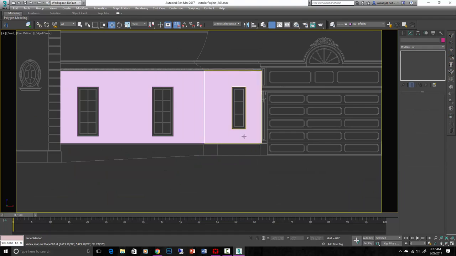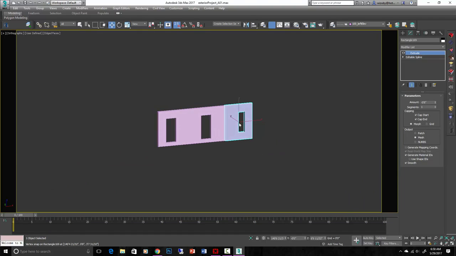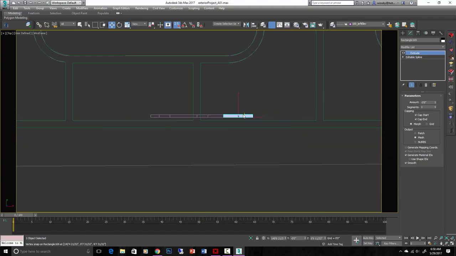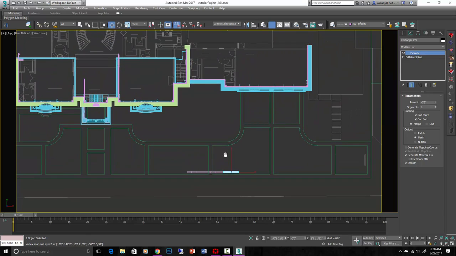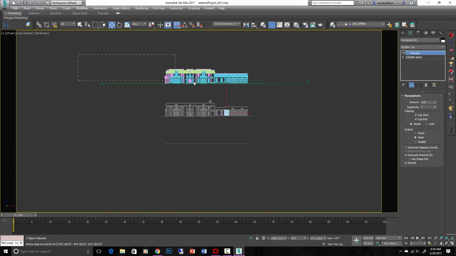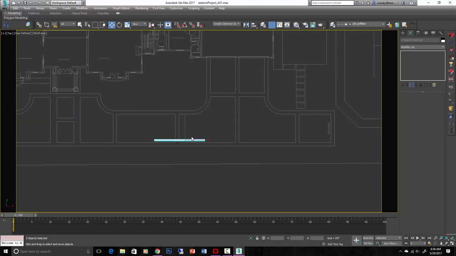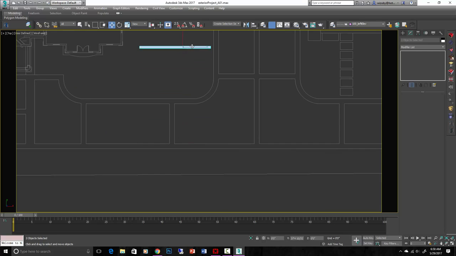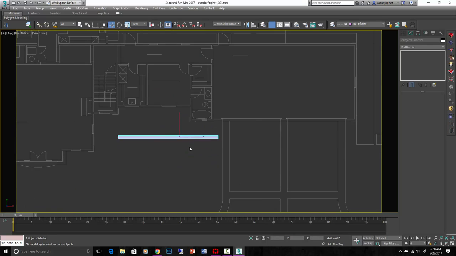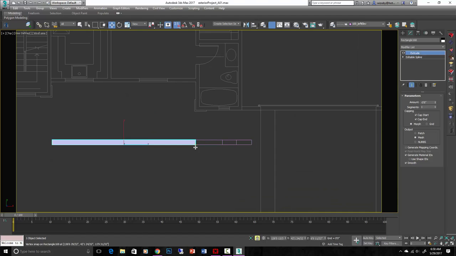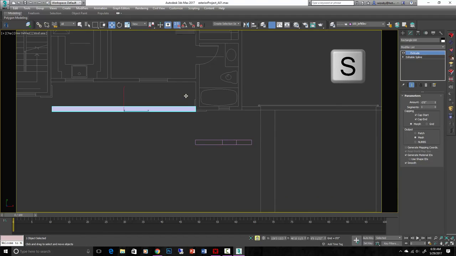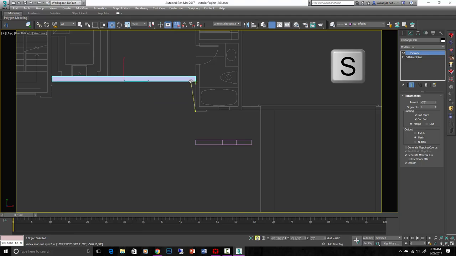Okay, now the next thing to consider is where these are in relationship to each other from the top view. So if we go to top view, you can see those walls kind of floating out there where we don't want them, right? And now this one's getting in our way, so let's move this over to here. Let's take our walls and move them. This wall is going to go, make sure Snaps is on. I have a hotkey for Snaps because those will go on and off over and over again. So S is my hotkey for that. Otherwise, you can go up here and do it. And we'll snap that right into place there.